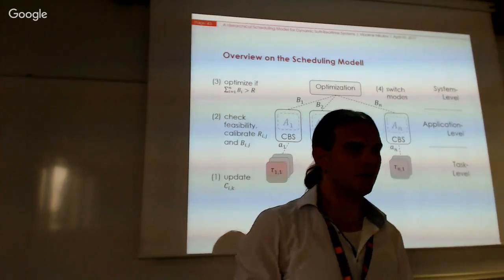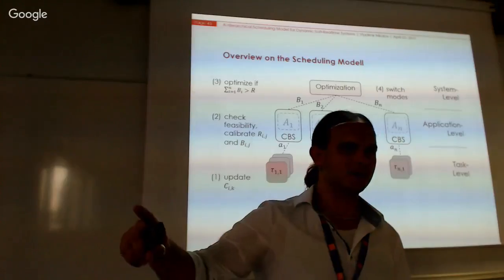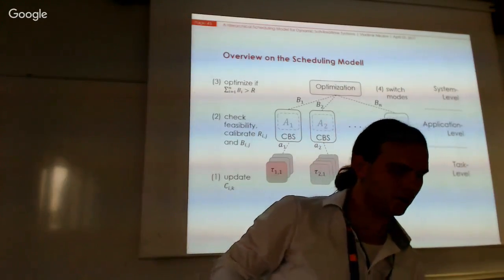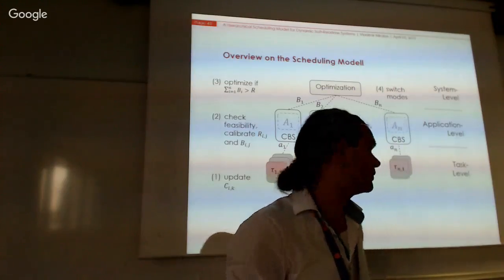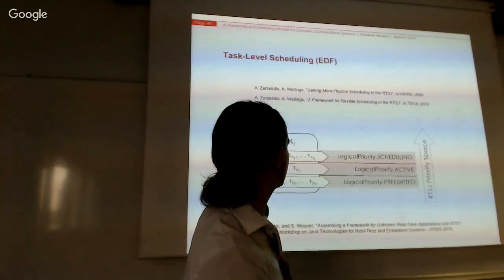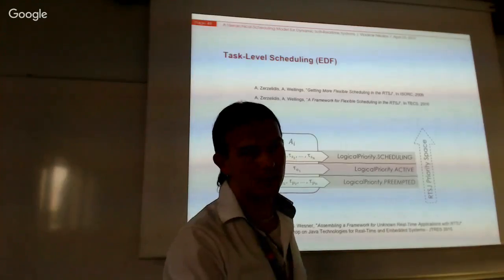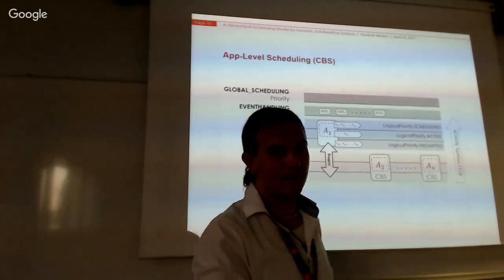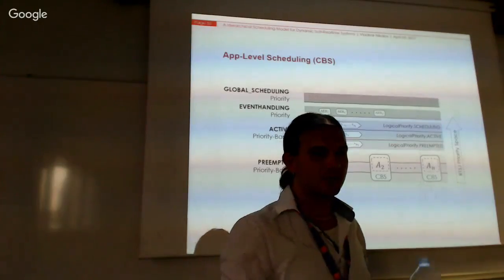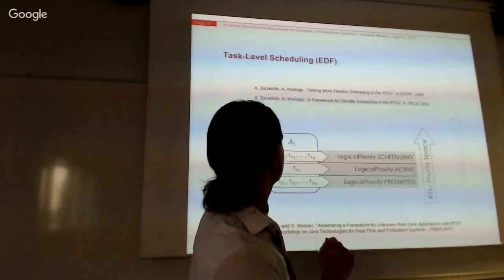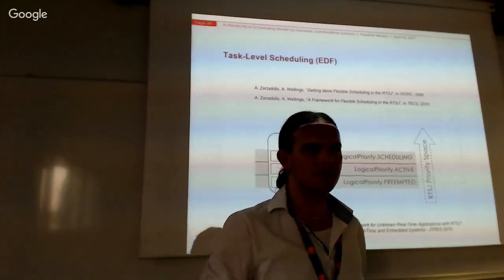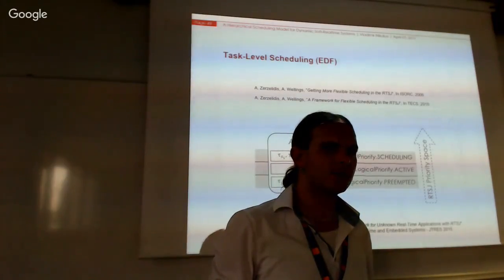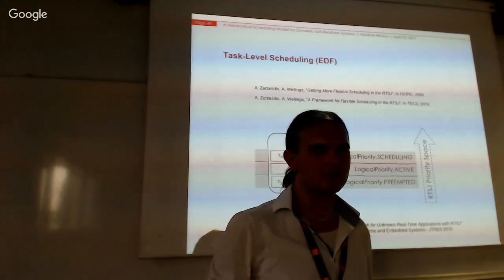And the question is, how does the system behave when we have cyclically bursting tasks? I want to come to such an example here. Let's skip all this. This is the scheduling priority shifting on the task level and on the CBS level. I can come back to this if it's interesting. I think we used here the works of Zerzelidis and Wellings, who also proposed such a custom scheduling mechanism for the RTSJ specification, based on fixed priority-based scheduling.